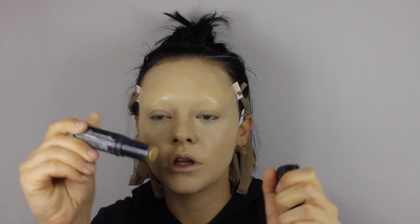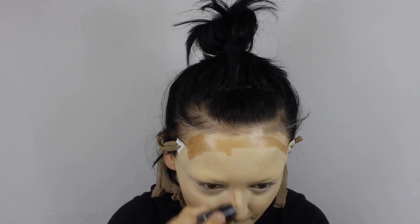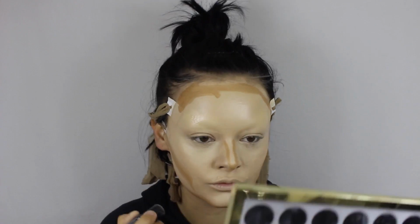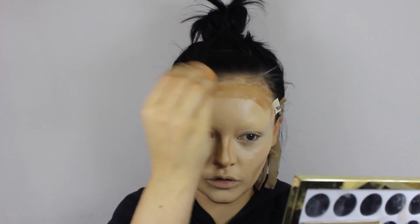Okay, cool. So now we're going to move on to contour. I'm actually going back today to my NYX Mineral Foundation Stick in the colour Caramel. Okay, blend real quick. Okay, so that's that pretty much done.